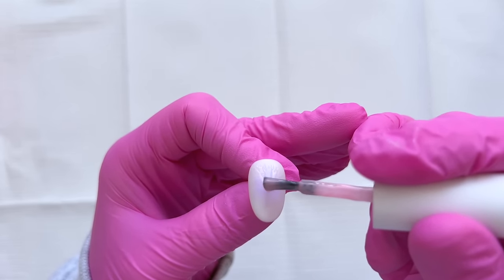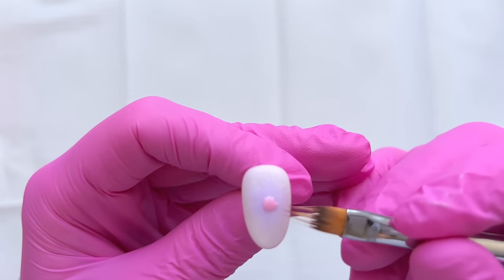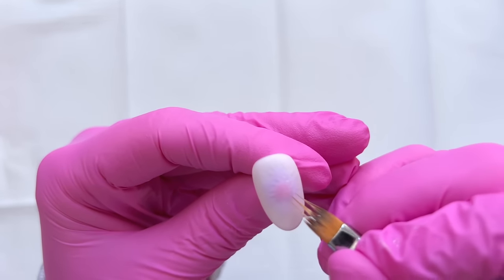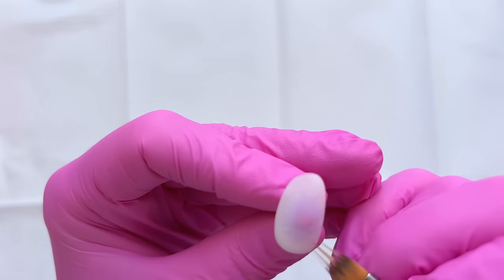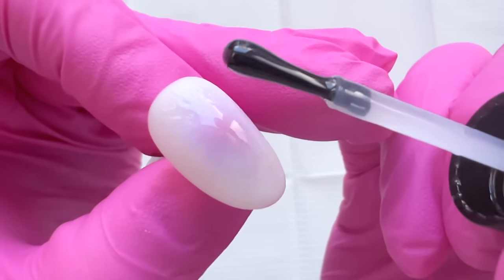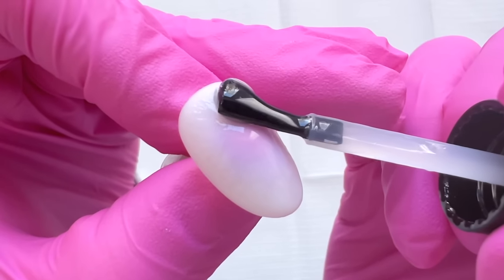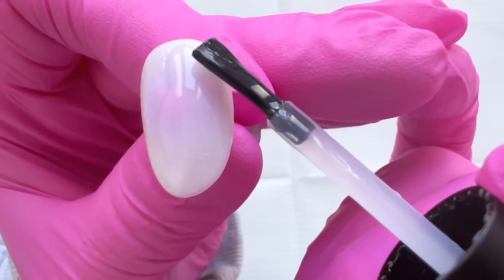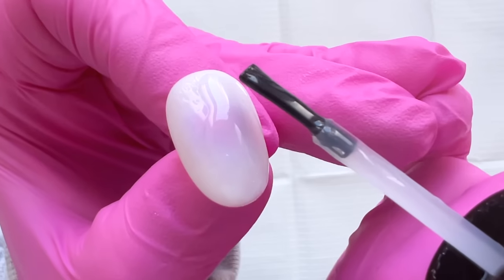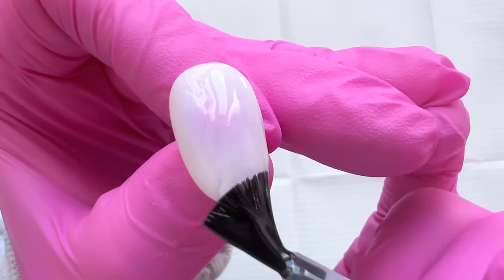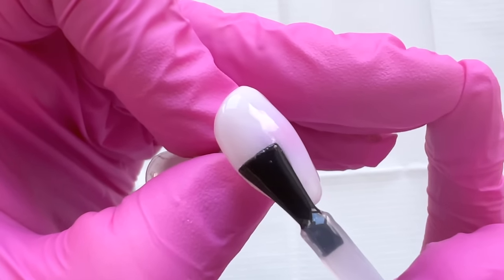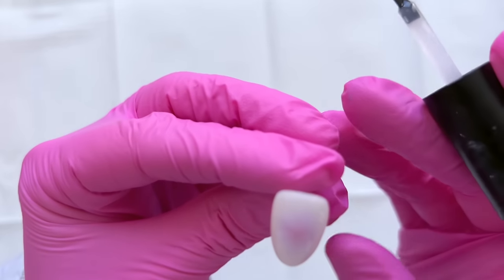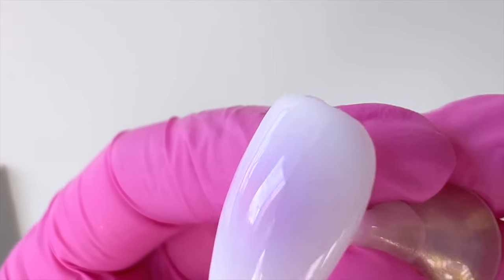Here I'm flash curing it, and then going in with another color layering on top. The technique has a lot of similarities to the float technique, but unlike the float technique, with this one you can actually go in with another color because you're able to get the layers pretty thin and cure it in between. And you'll notice we're about to fix all of those little edges here with the top coat. So if it looks messy around the edges, don't worry about it. If you are not using a syrup or glass gel and you see brush strokes of color, you're not going to be able to hide that.